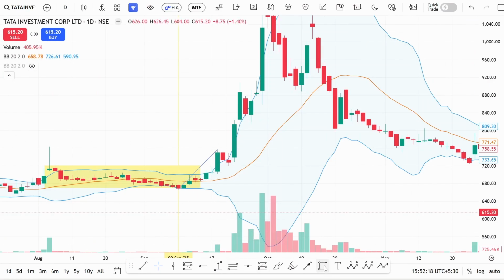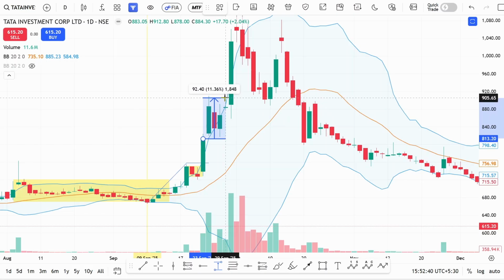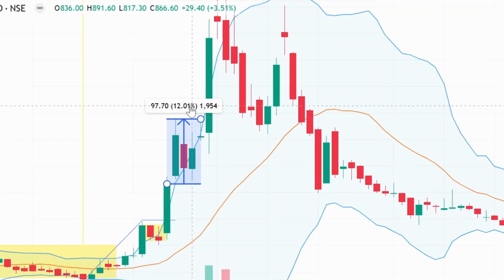After that, the correction should be over within 6 days. You can see here, in 2 days the correction is over and we got a breakout. Exactly, we got the breakout. So here, where we expect our wave 3 entry, exactly the closing of this candle, which is the last 15 minutes before market closing, we take the entry, and if you observe, next day Tata Invest rallied 12%.